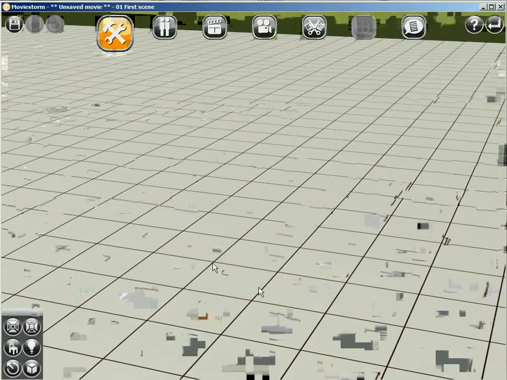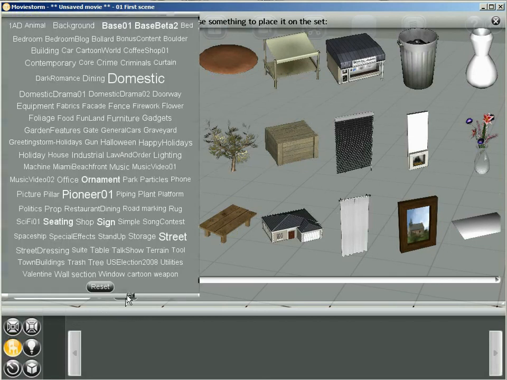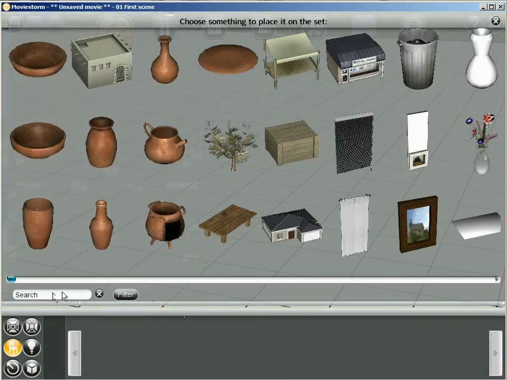Right, now in order to find your prop, you want to go to the prop browser here, and you may be able to do it this way with the filter button. If you click on filter, there's every chance that your new add-on will appear in this list. Now, I happen to know that I've reached the limit of add-ons displayed in this list for my version of Moviestorm, so mine won't appear here.